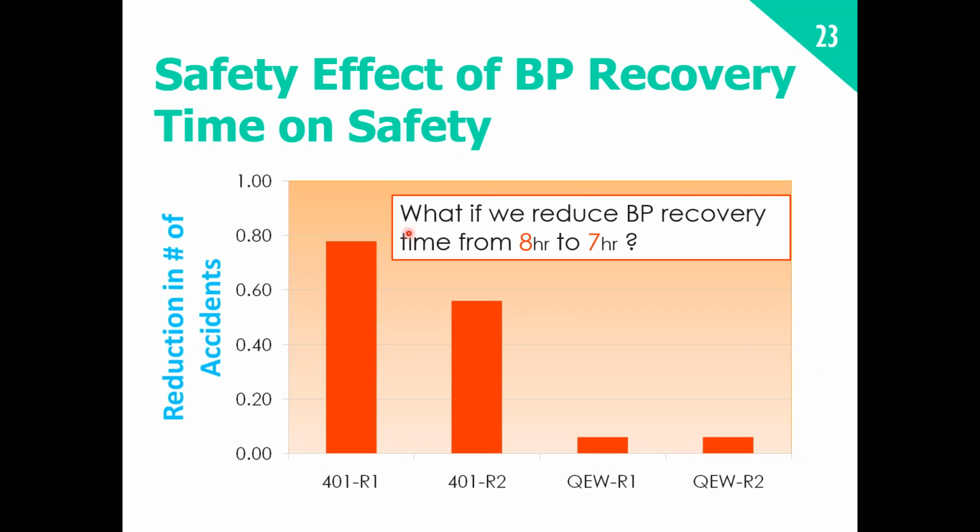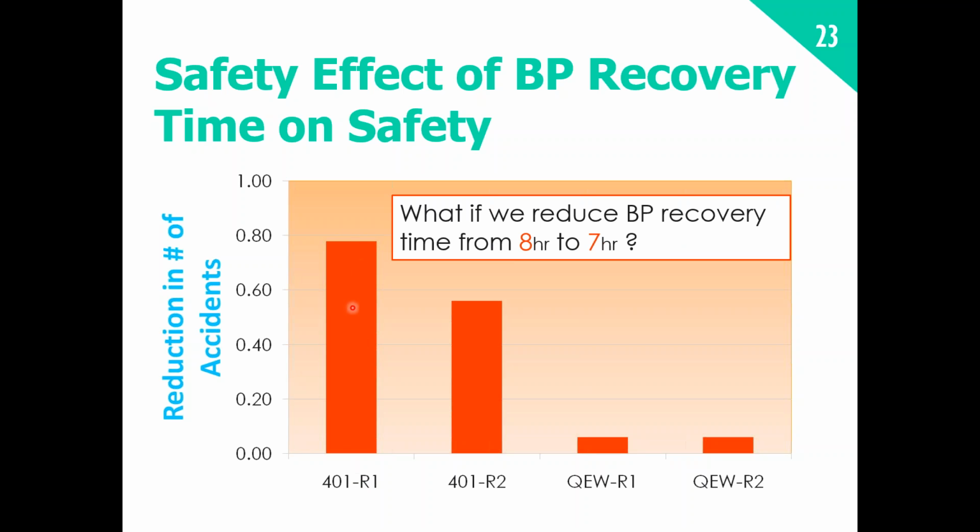So in this case, we present a hypothetical situation: what if we reduce the BP recovery time from 8 hours to 7 hours? In that case, although it will cost a little more for the maintenance agency to do this faster, or even start the operation a little early, with the reduction of 1 hour in the BP recovery time, we can actually estimate the expected reduction in number of accidents.